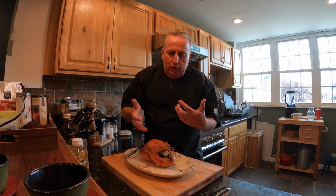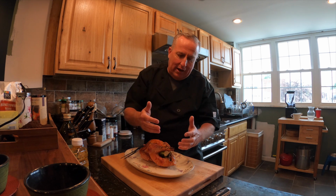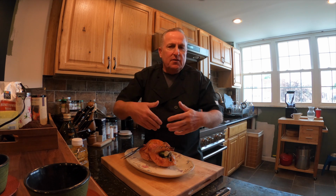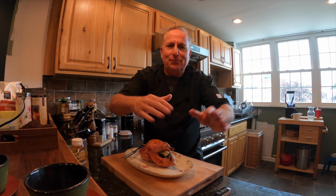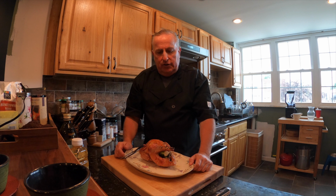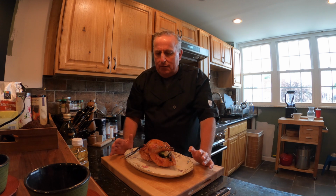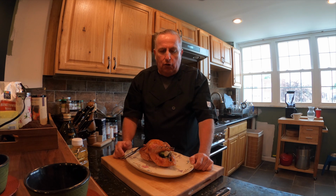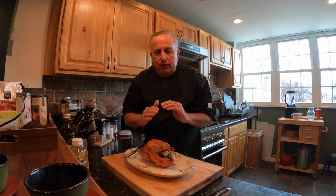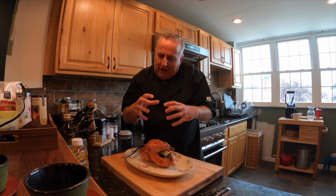I have that wood flavor coming from the grill, all the aromatics that I put in there, the orange, the carrot, the onion. I wish you guys could smell that. Perfect. Anyway, when I get it out, I just let it sit for about 5 to 10 minutes, let it rest before I start to carve it. And then you're going to get a nice even slicing of the bird, not flaking off. That gives the bird a chance to come together a little bit.